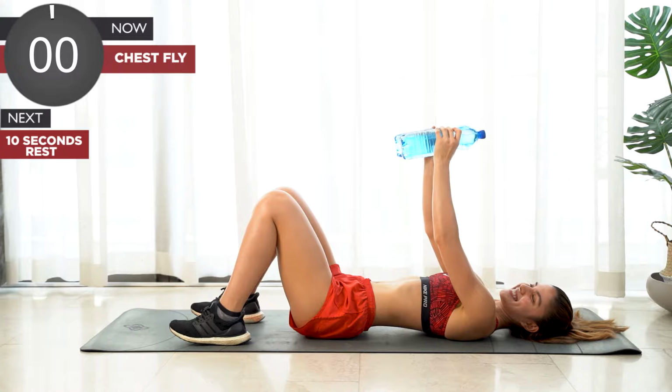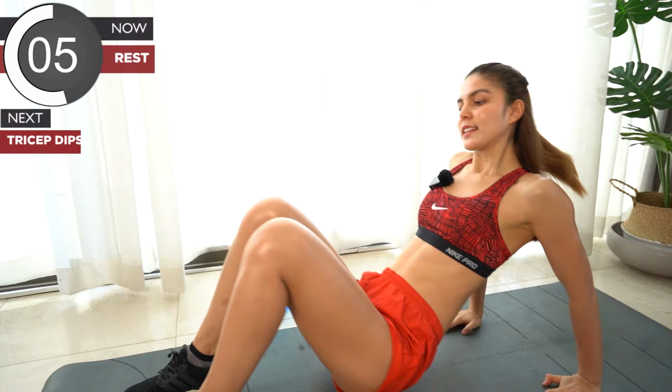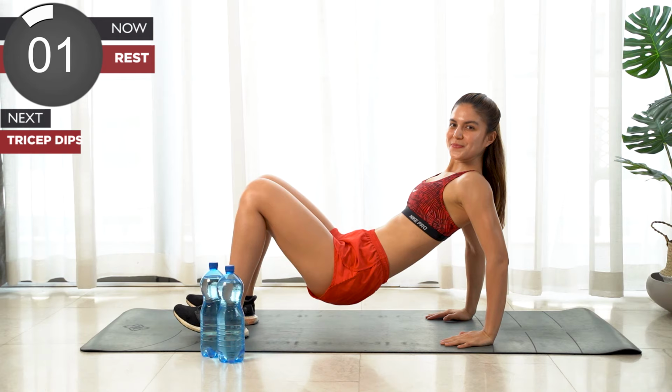We're gonna do tricep dip, but we don't need the bottle. Put it on the side. So we're gonna do the dips. Slowly press off your hand.